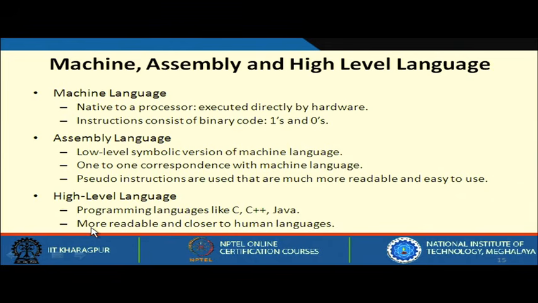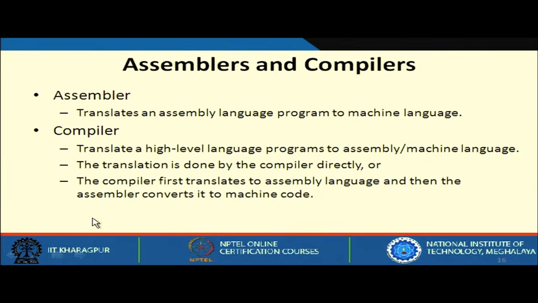So, we can write a program in a high level language and that can be executed by your computer.